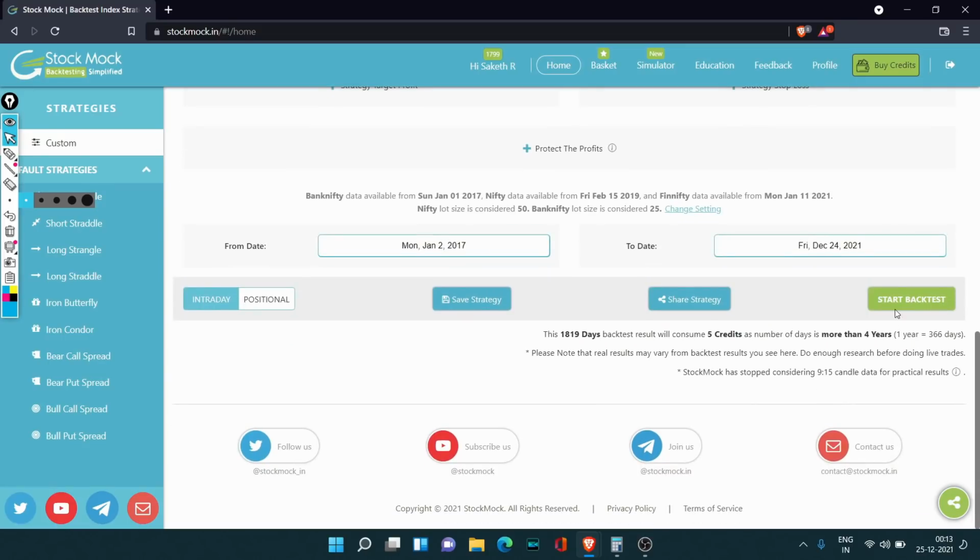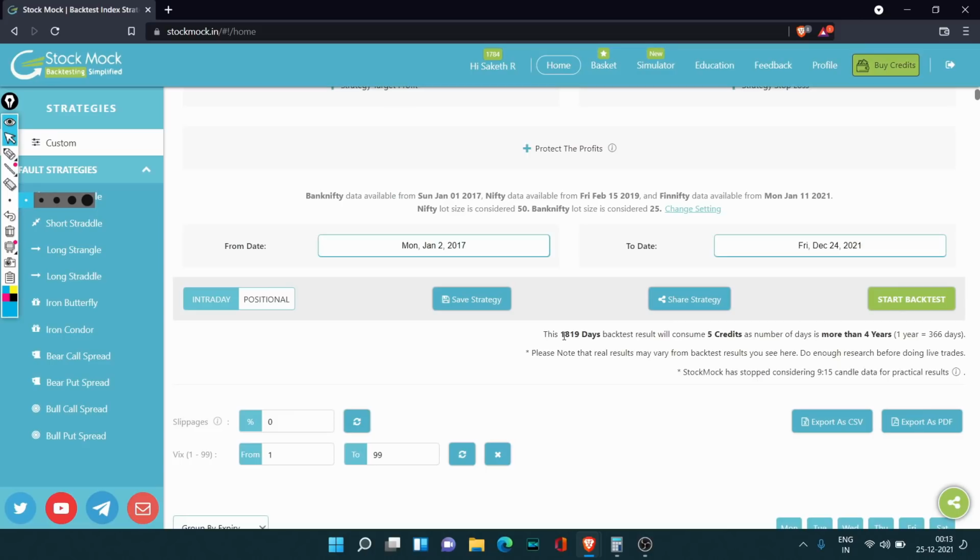So when I click on backtest, you can see that totally we are testing for close to 1800 days. So in this 1800 days, obviously not everything is going to be trading day. We are going to have around 1200 trading days and it is going to test for each and every day. So if you every day enter at 9:30 and exit at 3 o'clock with a 50% stop loss, what would be actually your profit or loss?